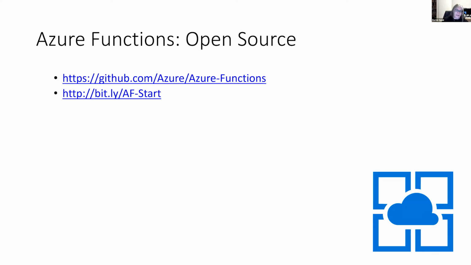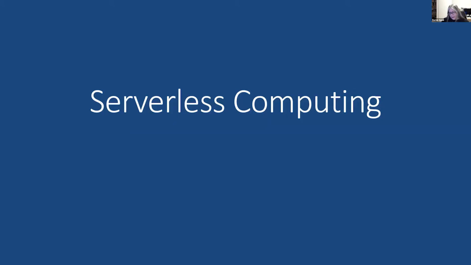But for now, we'll start off with open source, of course. Microsoft's all about the open source now. So you just go to GitHub and look at the code. And if you go to af-start, this little bit.ly, it gives you a little bit more information on Azure Functions and its open sourceness and where to get started with it. So Azure Functions are part of this thing called Serverless Computing.